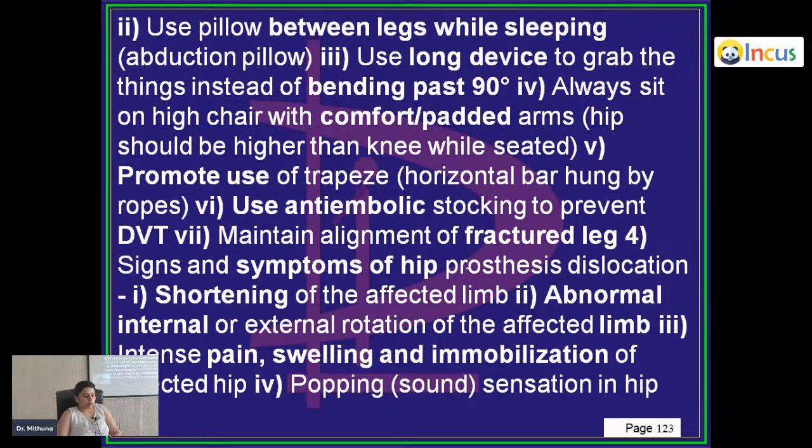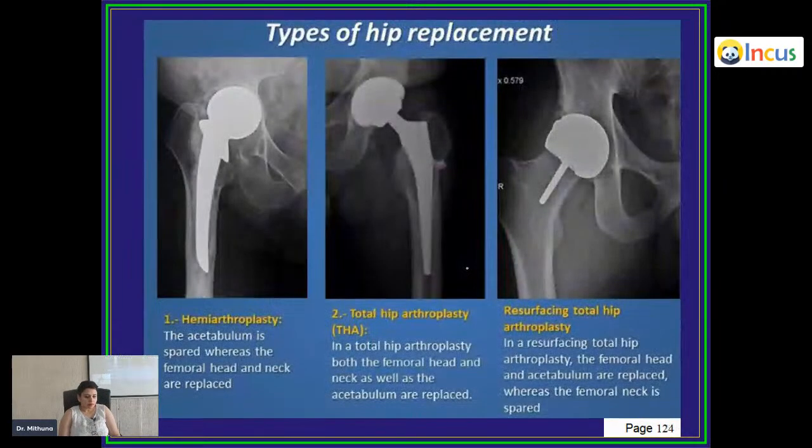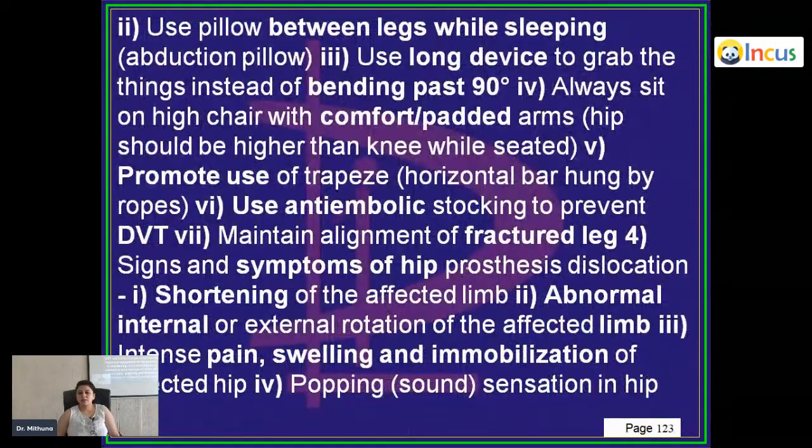Okay. And then what else? Obviously, pain is the first complaint they have. Intense pain, there is swelling, immobilization of the affected hip. They're not even able to move the lower part of the leg. And there is a popping sensation. Okay. If there is a popping sensation, it is obvious that it's not in place. It has come out. You don't want that.